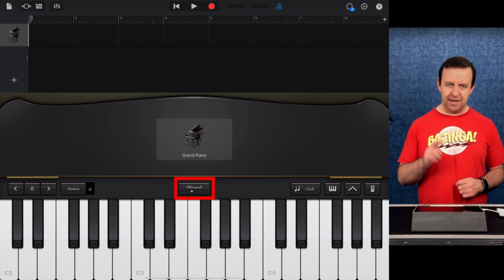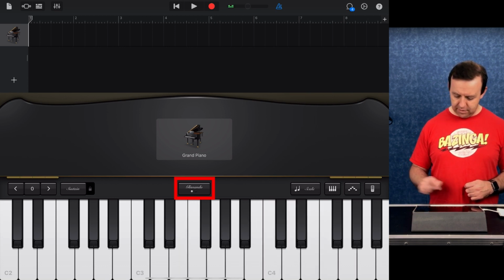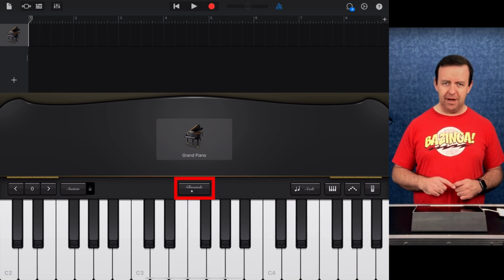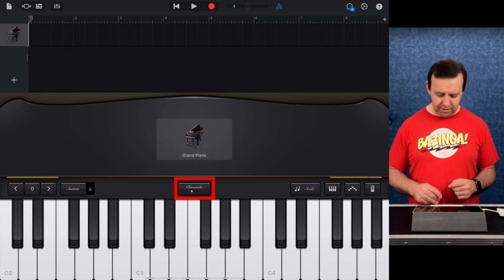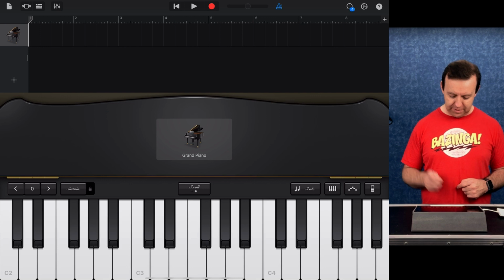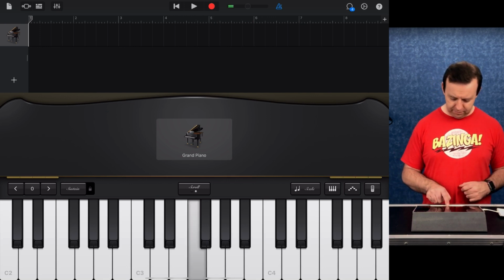Right in the middle there, you'll see glissando. Now what that means is that as I draw my finger up and down, or my fingers up and down, it's like I'm actually drawing my fingers up and down a keyboard or piano. And that is glissando. If I tap on that, you've got scroll. So as I tap on a note and then move my finger, it'll move the keyboard up and down.